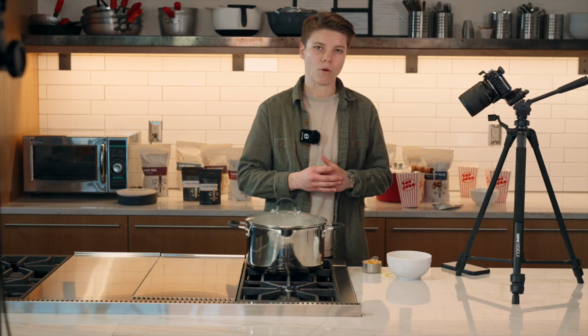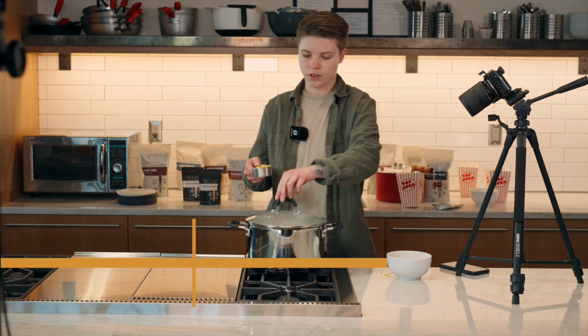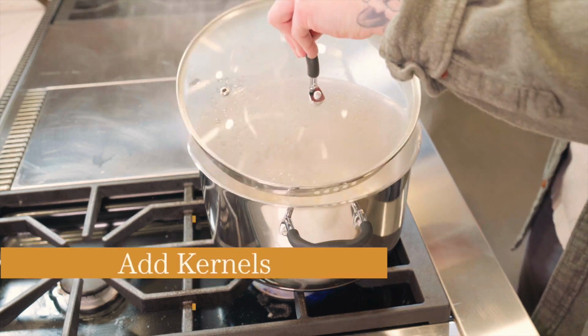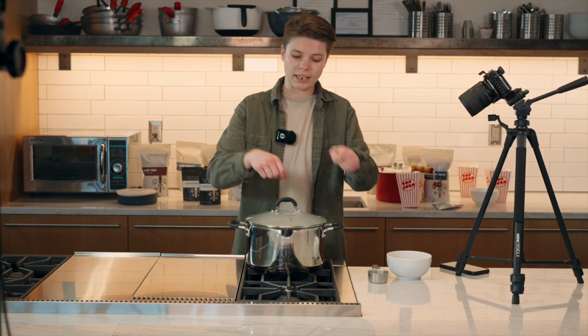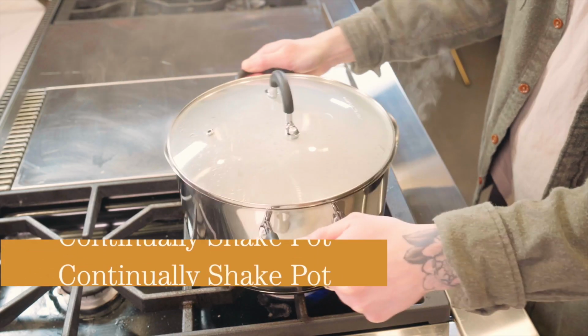For a big bowl, we recommend a 1/3 cup or 70 grams. We're going to add our kernels to the pot. We recommend a lid that has some venting to it. If not, you can always slightly tilt your lid off. Now we're going to give our pot a good old shake.